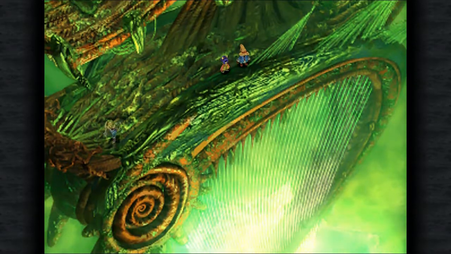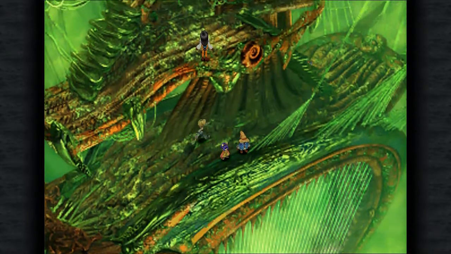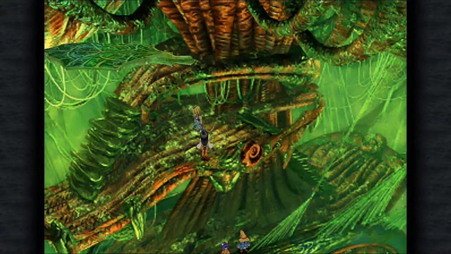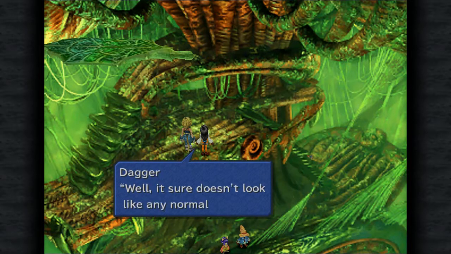Also, it's kind of weird. It always looked weird to me because if you look down at the bottom of it, kind of in the bottom right corner, you can see the harp bends down there, but it looks like the strings or chords actually go on further down below that. So that's kind of weird. I'm not sure if that was an error or what. Well, it doesn't look natural.